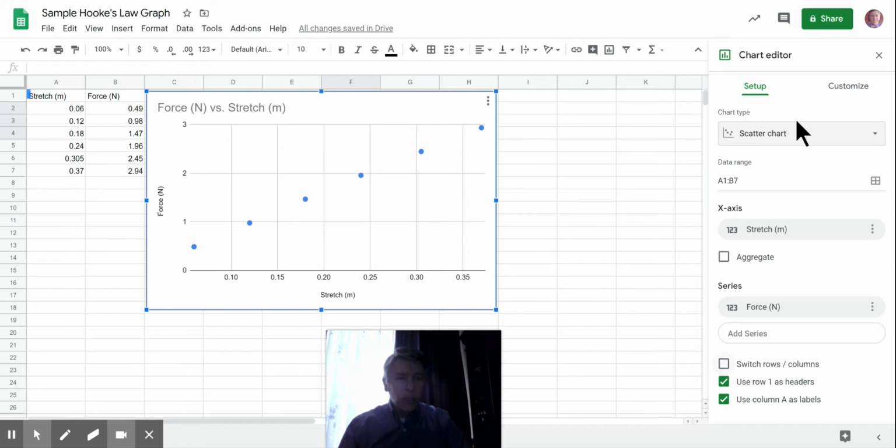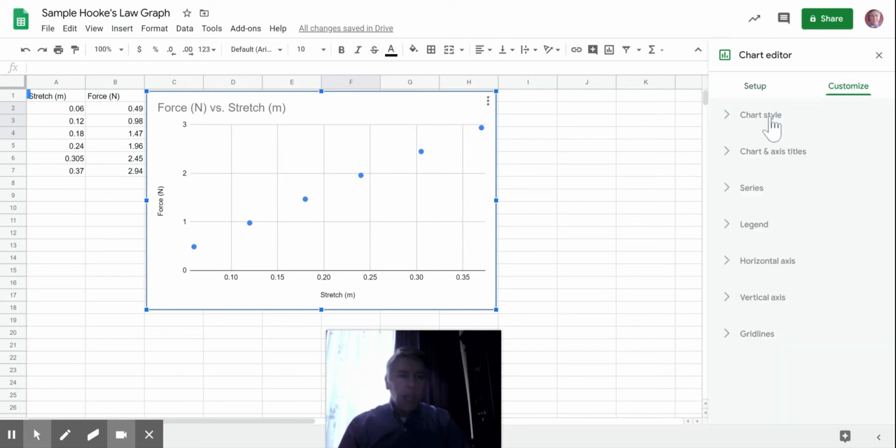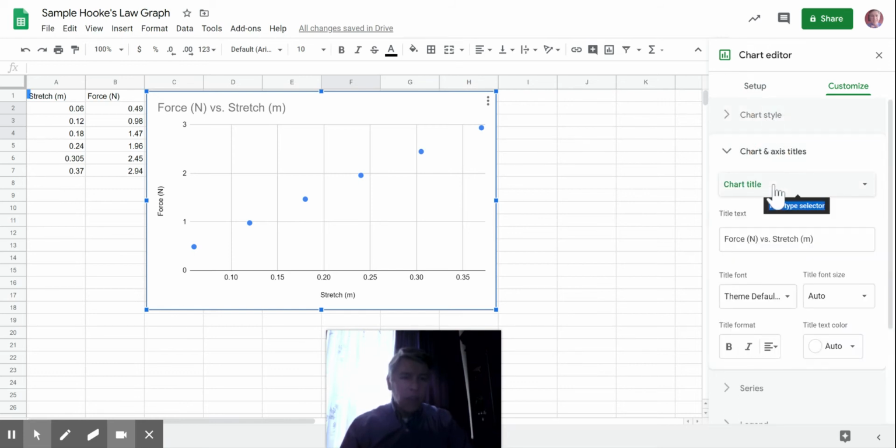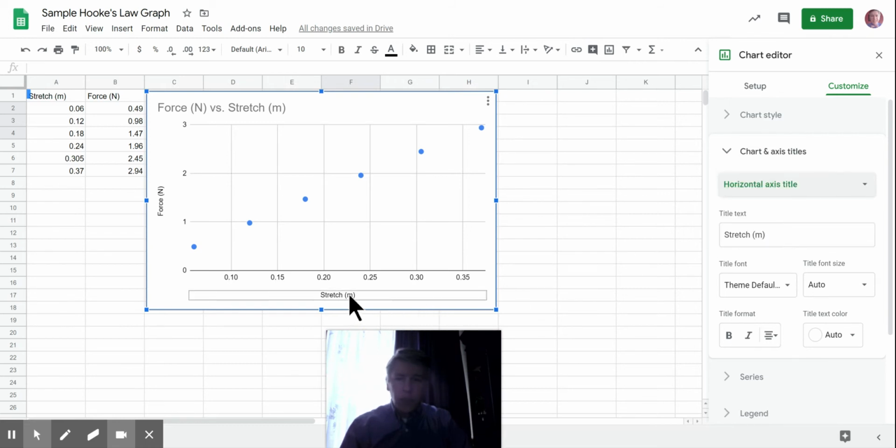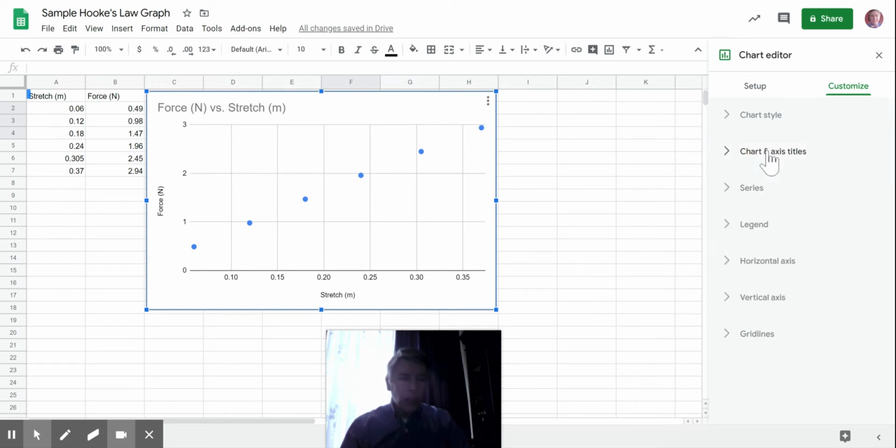The next thing we have to do is come over here to where it says customize. And the chart style is perfectly fine. For your chart and axis titles, I would make sure that I give it some kind of title. If you title your columns over here, it'll guess at a title, so it'll actually pick that. But you can also click where it says chart title, and you can select horizontal axis. So this one allows you to change that. Again, whatever you put in this A column, it's going to guess that that's going to be it. So that would be stretch for me. And then I can click over here where it says vertical axis, and I could put in a vertical axis, but it already figured that out from what I put in. So I don't need to do anything with my chart and axis titles.